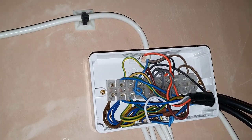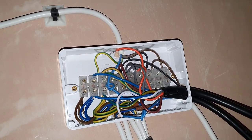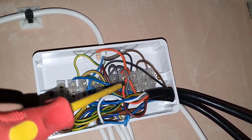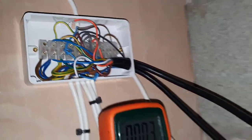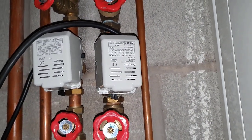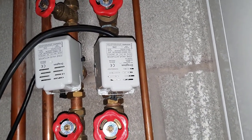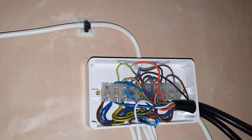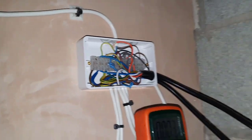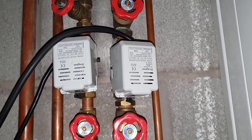I've removed one of the wires, turned the power back on, and it's what I thought. This is the one which is giving the power — and this is the one the customer is saying the heating's on and can't turn it off. It's been running all the time because the micro switch inside the zone valve has gone and is sending power constantly to the orange wire, bringing the boiler on.